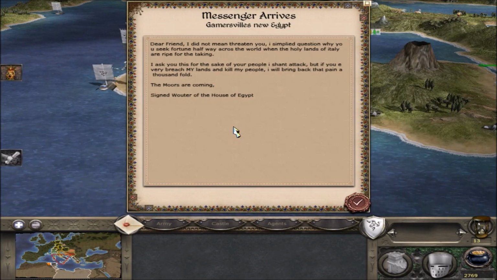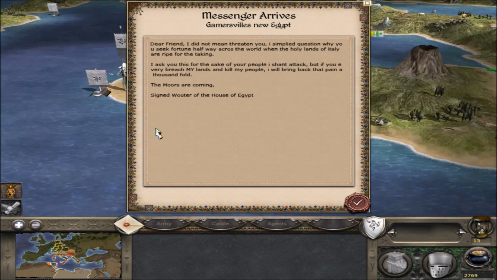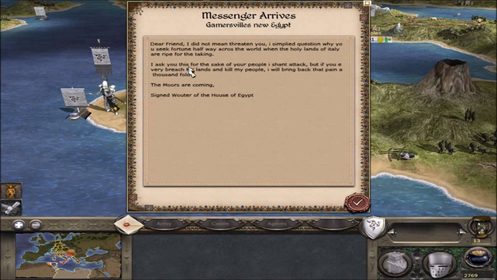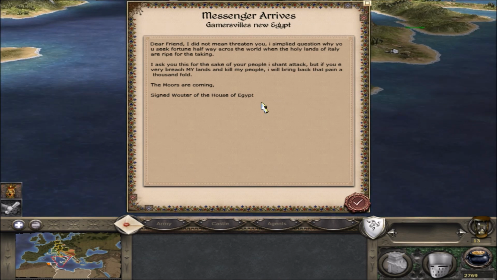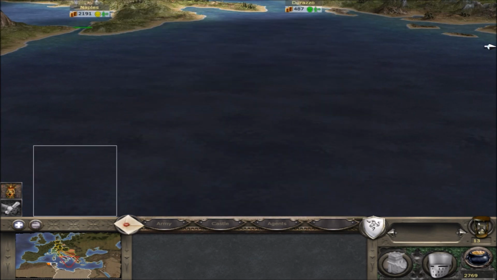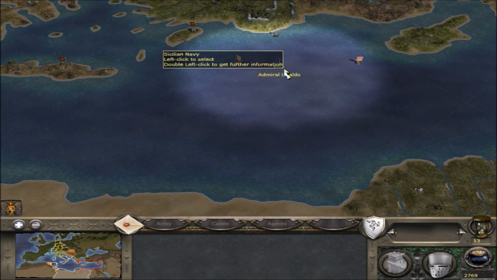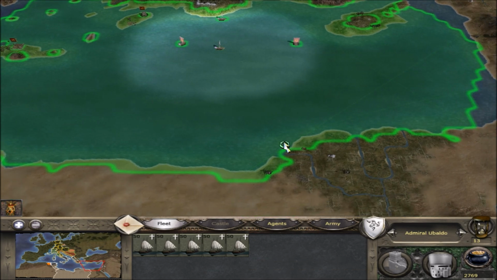Okay, so we've got a message from Gamersville's New Egypt. I'm not going to go into too much detail about it, but it just talks about how if we attack him, then there's basically going to be big trouble. It's not that much of an issue because he must have known by now that we are going to attack him. It's going to happen, and it's going to happen quite well this turn if all goes well.